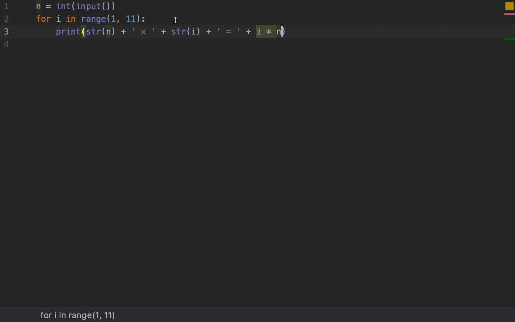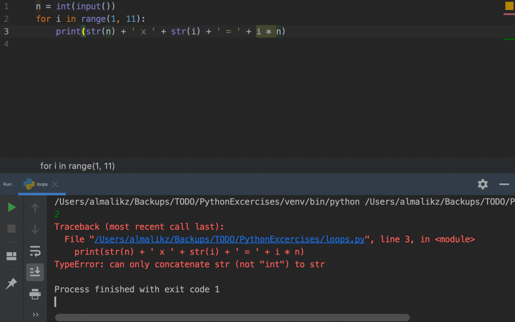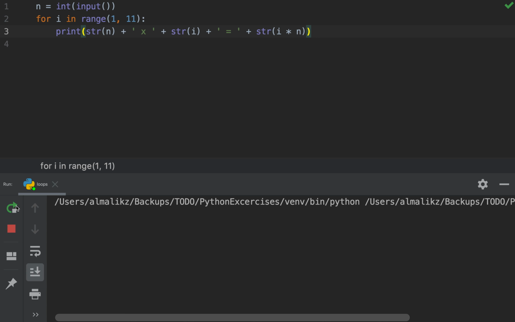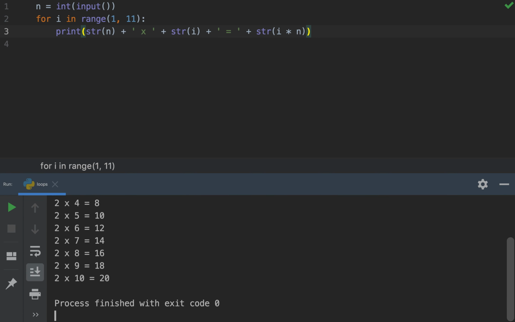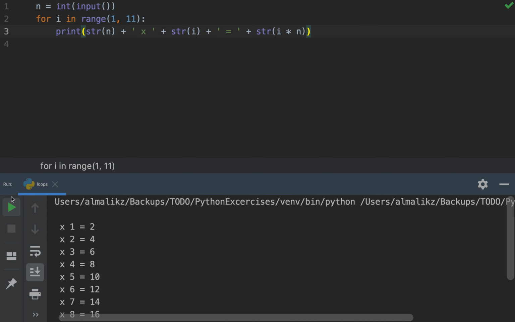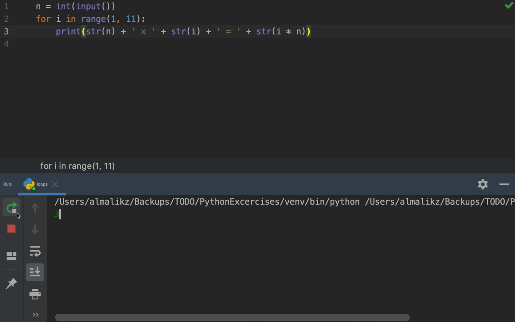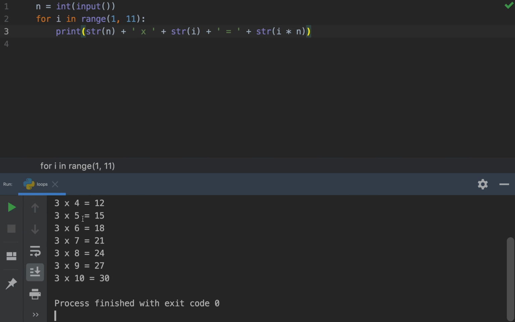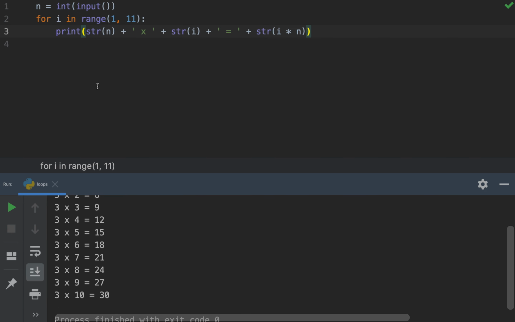So run this, put this here, do you see? It says you can only concatenate str, not int, to str. So we need to convert this to str. After that we run it again. Put 2, you can see it from 2 to 20. If we put 3, again, you can see it from 3 to 30.